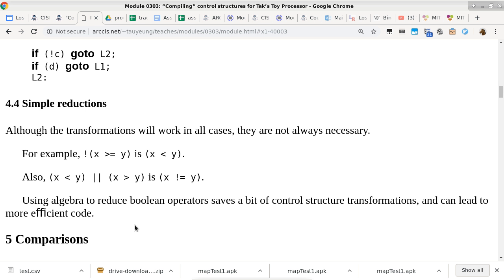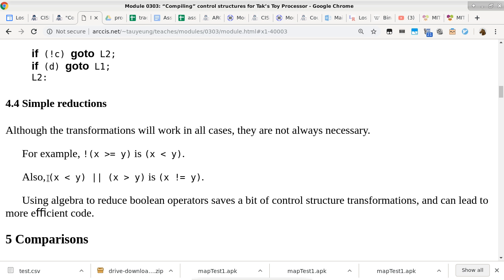If your negation applies to a comparison, then you can just use tricks to convert it so that you don't have to end up using complex logic to do it. Does it make sense? So if your negation is applied to x is greater than or equal to y, you just look at that expression and realize we don't really need that negation. We can just say, is x less than y? Does that make sense? All right, cool.